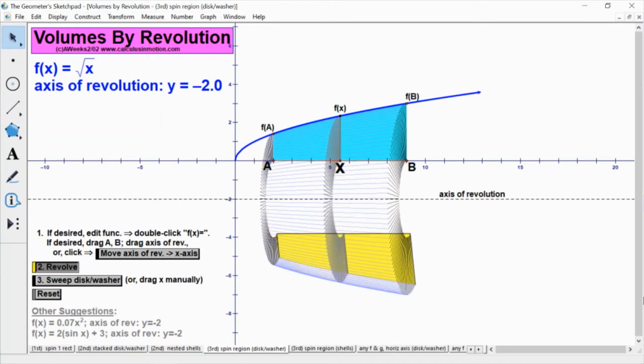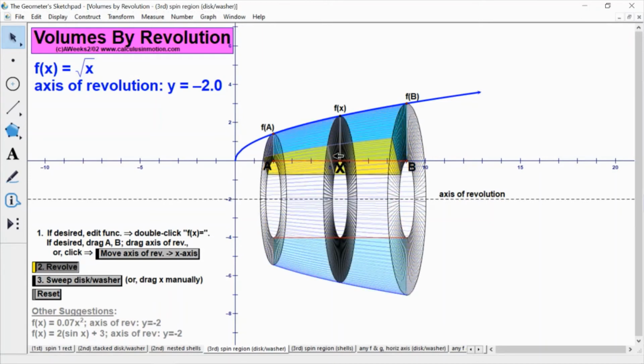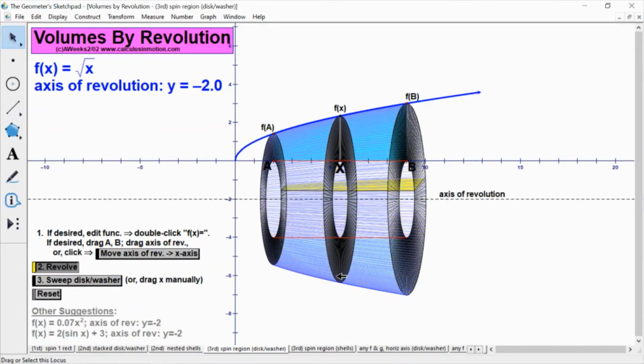So you can see we revolve this around, and we've got this cross section that's in the shape of a washer. If you ever work with bolts, there's things called washers that are these little metal objects that look that exact shape, right? So they've got a circular shape, but then there's a circle cut out of the inside of them. So we call that a washer shape. Now, from a cross-sectional standpoint, we're still looking at circles, but the difference here is for my cross-sectional area, I have to do the outside circle minus the inside circle, and that gives me the region in between the two circles.